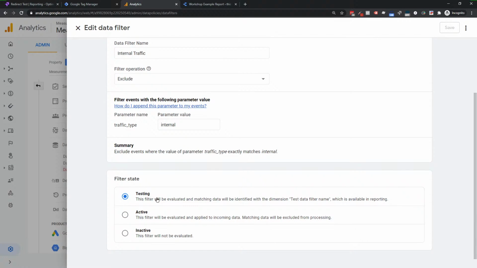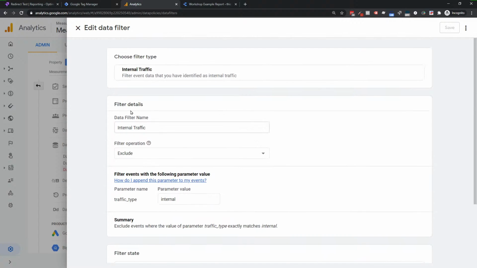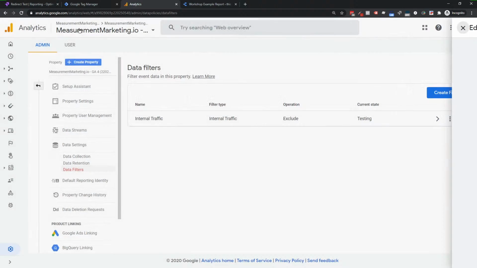They do have this where you're testing a filter. The filter is currently active or it's inactive, which is kind of nice. It's nice that they have those different areas to it. But know that that is now a thing. You can set up filters. Again, I don't know how exactly useful they're going to be compared to Universal Analytics filters, but this is how it works. This is the baby steps.